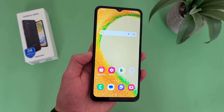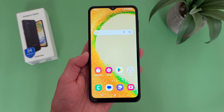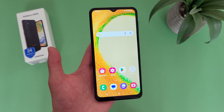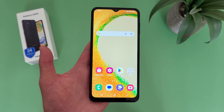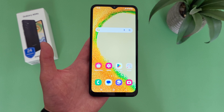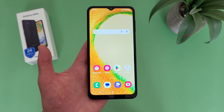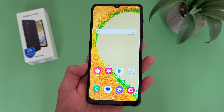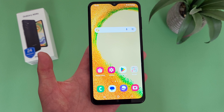My fourth reason why you should buy the Samsung Galaxy A04S is the software. With this phone, we are getting Android 13 straight out of the box. And while pretty much every Samsung Galaxy A series phone at this point does have Android 13 too, compared to other phones in this price range that aren't Samsung's — like the Motorola Moto G Play 2023, which I will be covering on this channel real soon — that phone specifically does only have Android 12. And pretty much all the carrier branded phones do too. So if you really do want the latest version of Android in this price range, the Samsung Galaxy A04S is really going to be one of your best options, if not the only option so far.